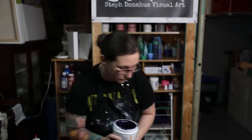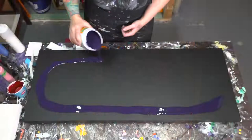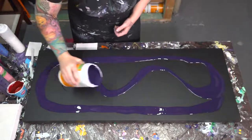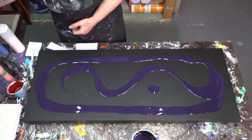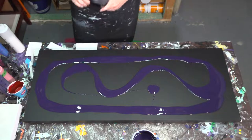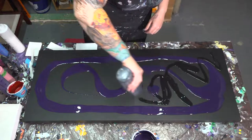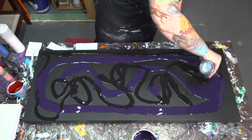I made this color myself. I'm kind of reluctant to use it all up. But if I like it and I don't use it, what's the point of having it? But I think I'm going to do the thing I did recently, where I'm mixing some colors in it so that it's not just a solid color. I'm going to smoosh it around. So that's a light dark. It looks like it has texture.